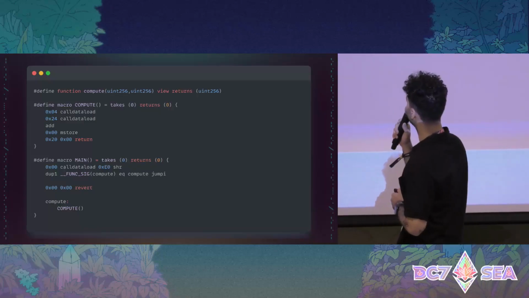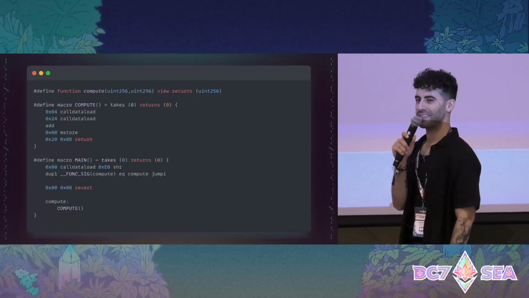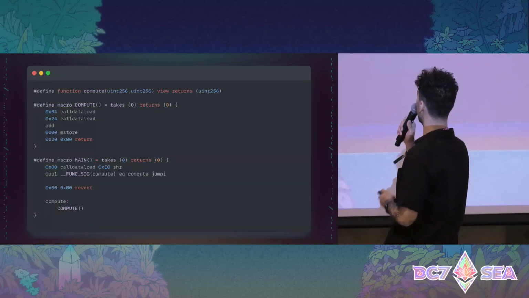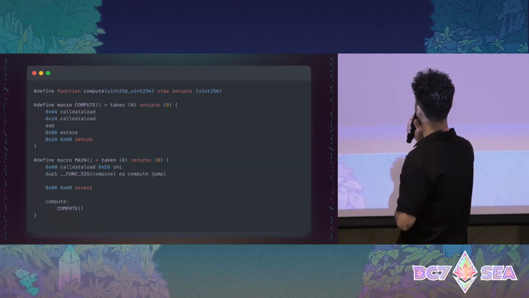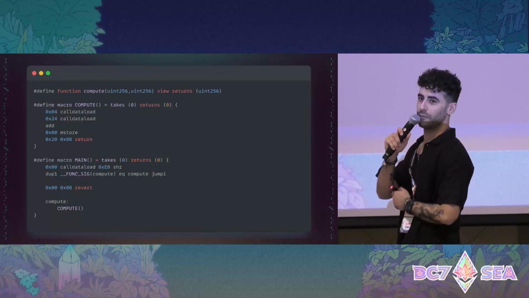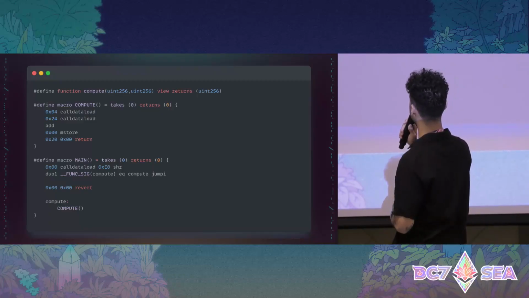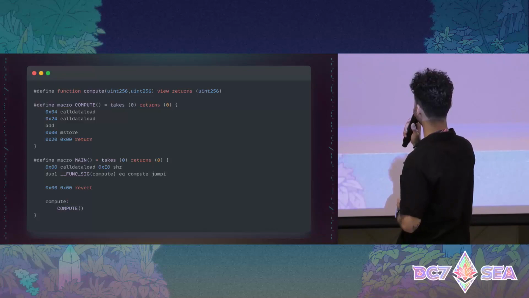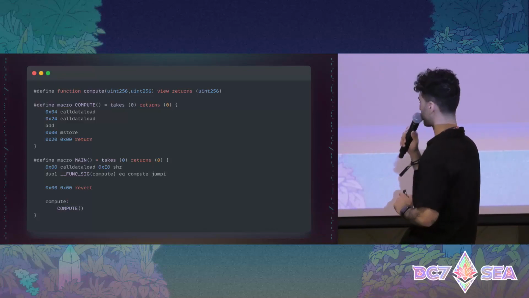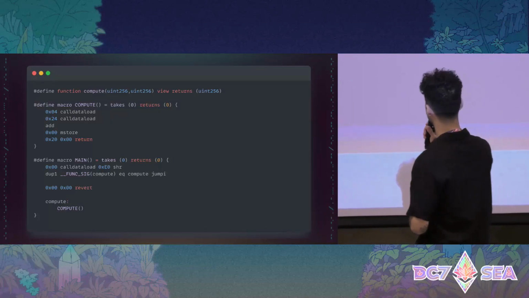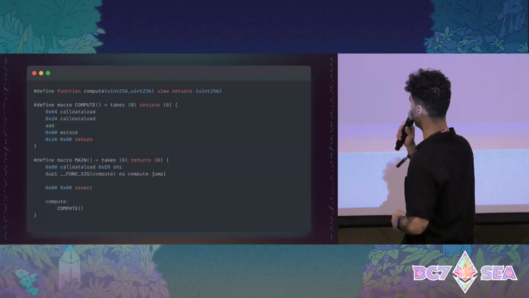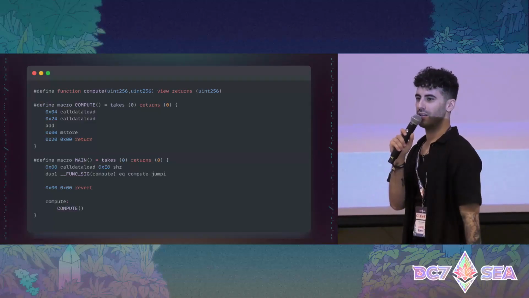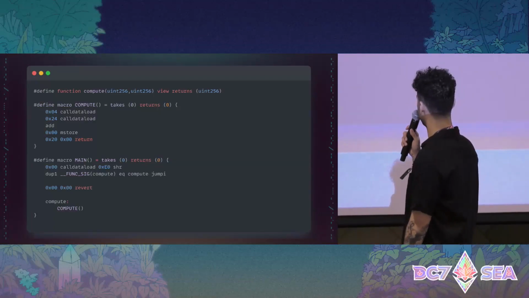Okay, I understand what you mean. So the naming was maybe a bit wrong, but basically here, compute is our function, and this is only related to this. This and this are related, that's it. And then this compute is the jump label that we are defining here. So these 2 are related, but that's it. There is no other relationship.